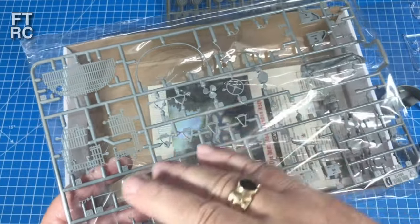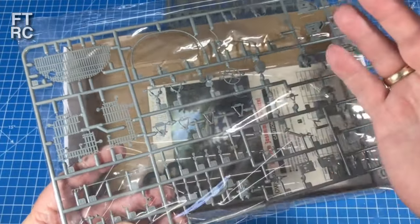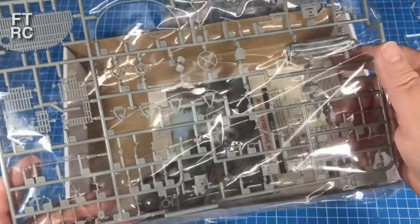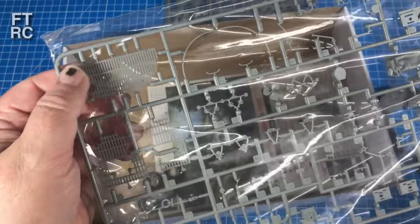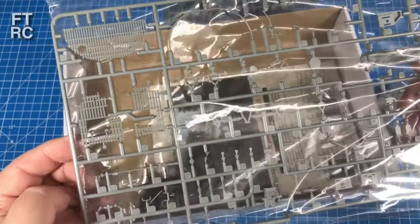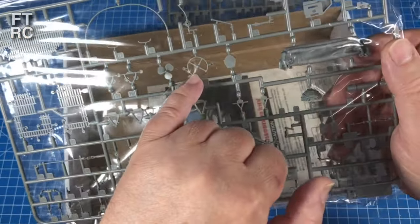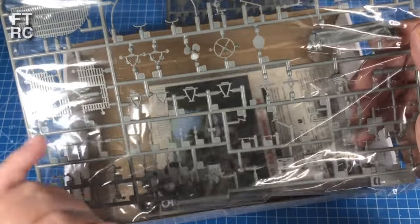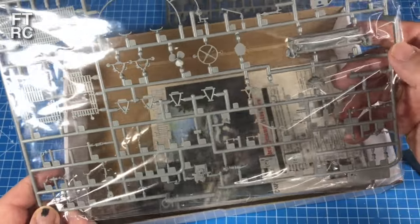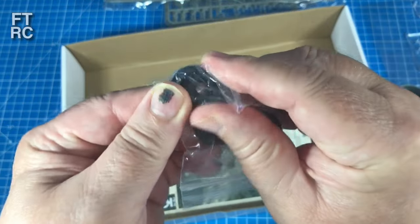I'll continue working on the St. Louis in between, but it's all just tying string and putting things together until I get something interesting. This will be fun - I think it's an easy build. I can do some wood effects; there are pieces of wood here just like on the Porsche Schwimmwagen with the wooden floors. This has a wooden deck at the back which is rather nice. I notice they've got the four-spoke steering wheel, and that's important - there's a three-spoke mirror and a four-spoke steering wheel, which could be an error.